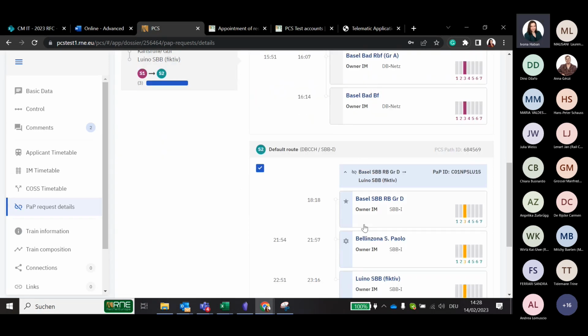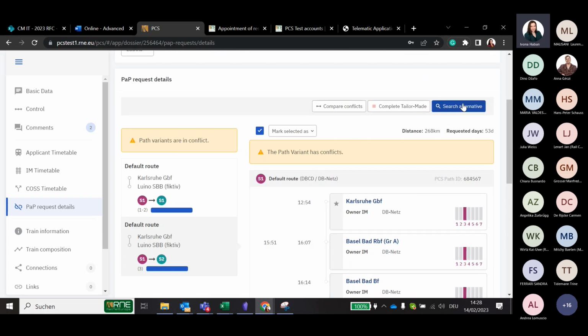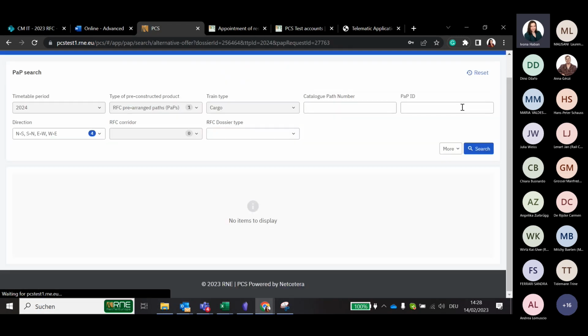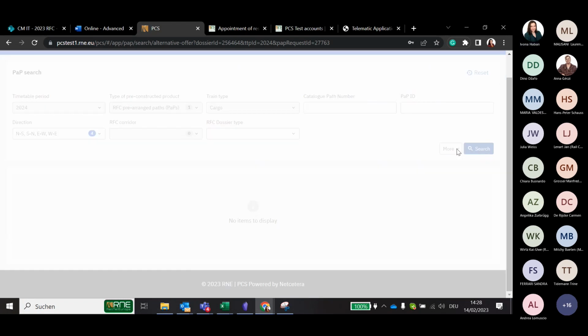In order to offer something else to this customer, you would select that in this subpath 2, we need to search for an alternative. And now, again, we want to find something that is fitting, and that will be the alternative for this user.